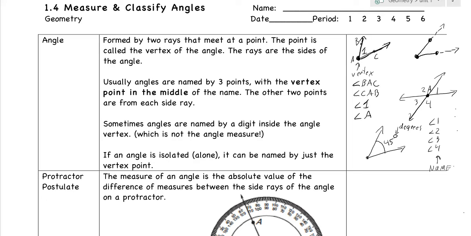We really want to be able to number our angles to name them, because sometimes we're going to have lots of angles in the same problem. So being able to talk about them easily will be very important to us. Just like in segments, naming things is very, very important. So we got to know how to name things. We got to be able to talk about them correctly.